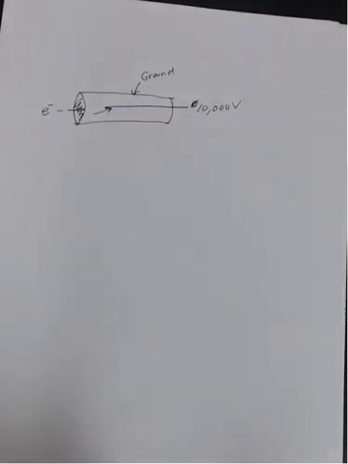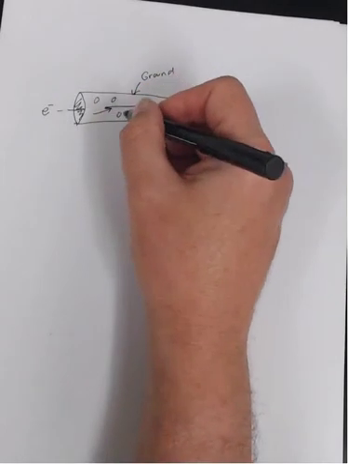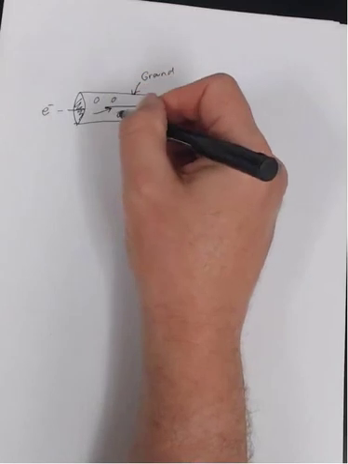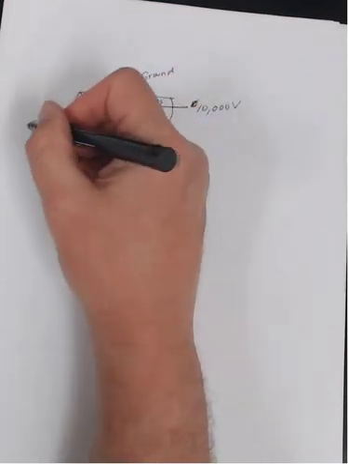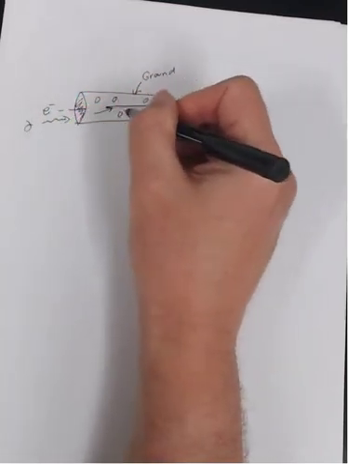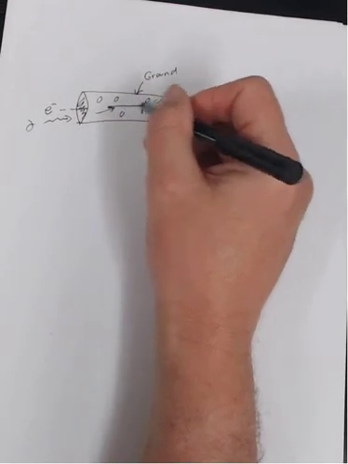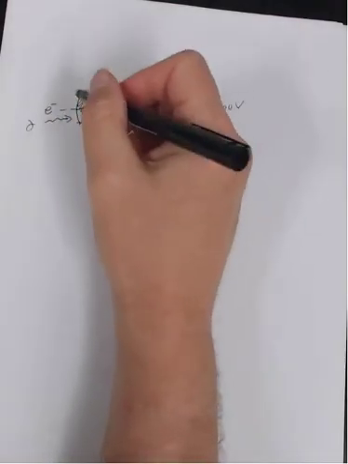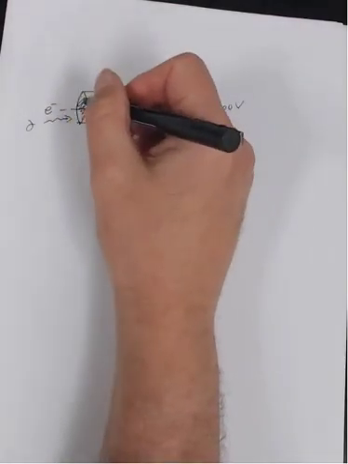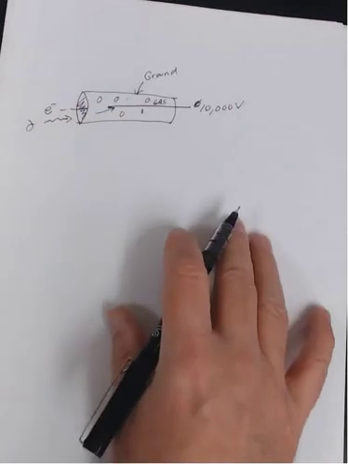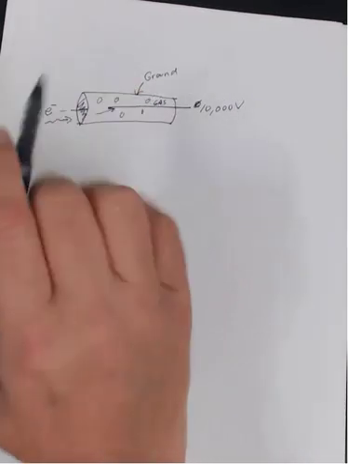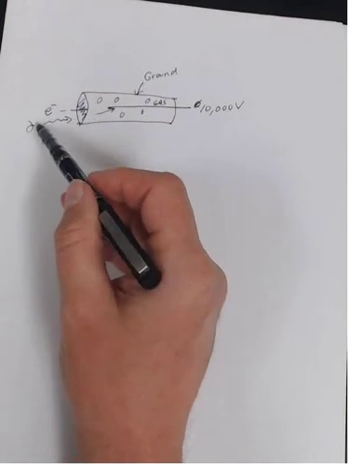We also have a gas in here. So the electrons might hit the gas and knock off electrons, or a gamma ray could come in here and ionize, knock electrons off the gas atoms, and those electrons will go to the wire. Same thing with an alpha particle. It can go in. So for an alpha particle, though, you have to make this window very thin. So a lot of detectors only detect electrons or gamma rays.